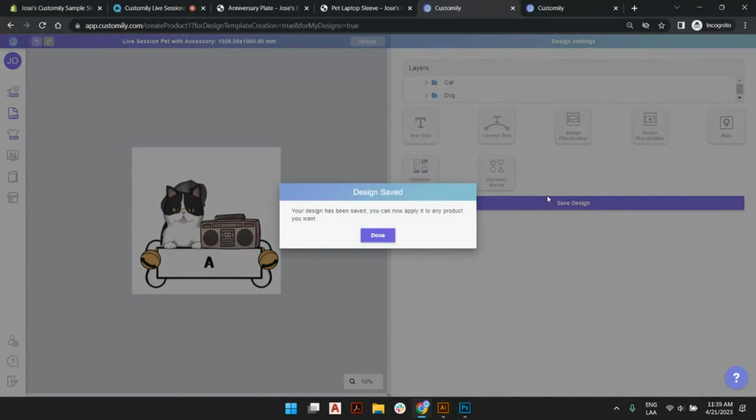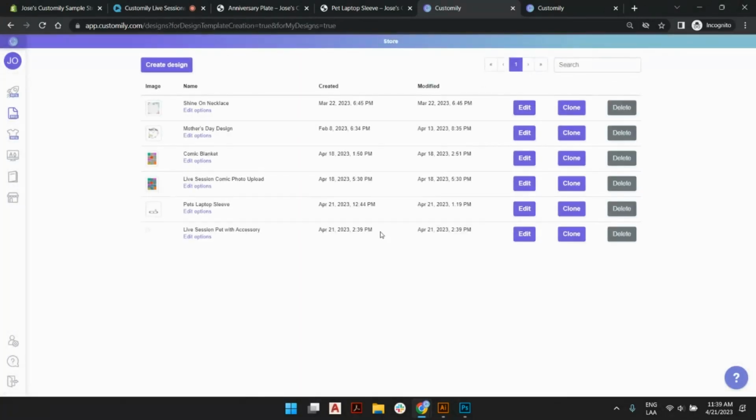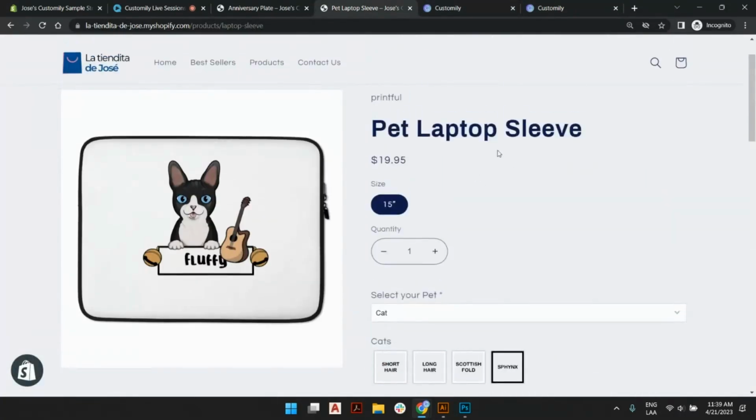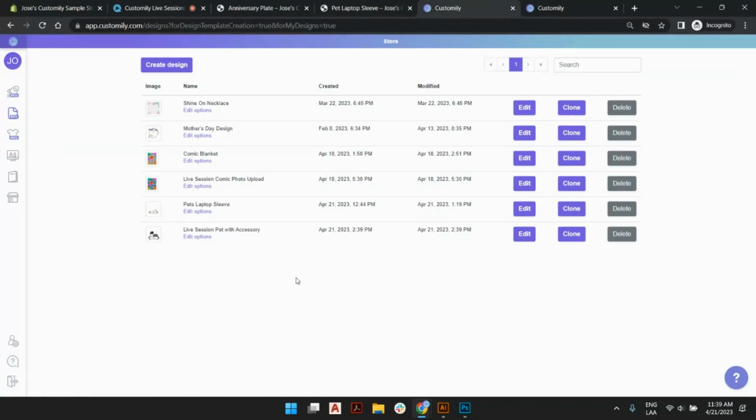Remember, we have a laptop sleeve ready to go. One thing you can do when you go to My Designs is to check out your collection so far, and you see for each design that you have all the options ready to go. The options, if you remember, are this. So Customily created everything for you right here in the options, but maybe you want to make some changes to the options before you create the product. It will save you time, and if you're going to be repeating this design on many products, it will save you tons of time. So I'm going to click on Edit Options and see how they look.